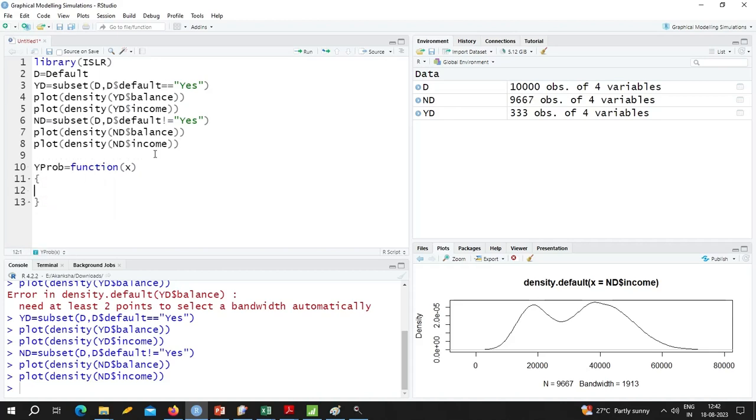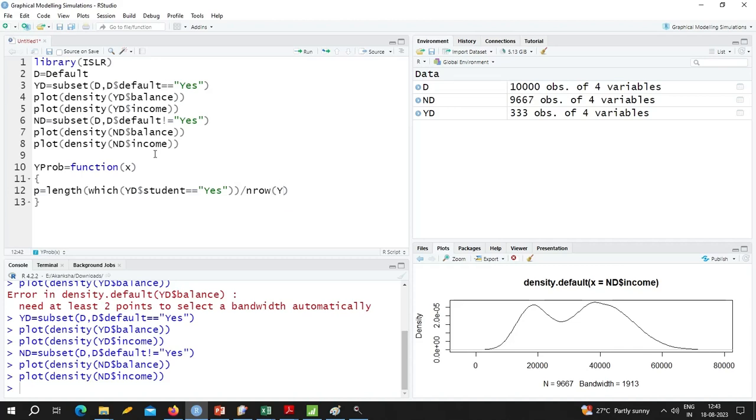So first for student status I need to estimate the success probability. So p1, I could call it p also, because anyway outside the function I won't be using it. So p equal to length of which yd$student equal to yes, divided by nrow of yd.